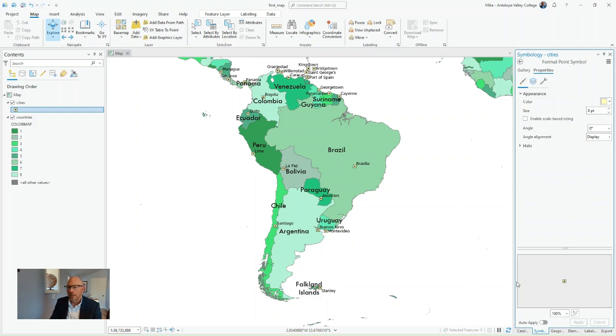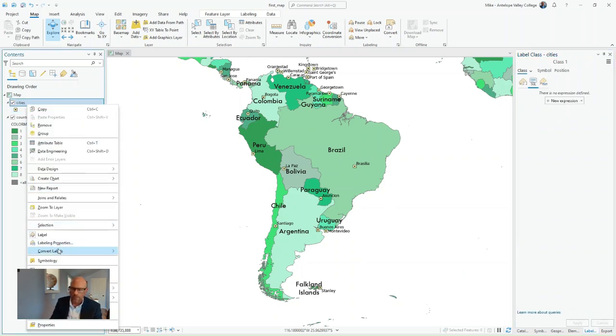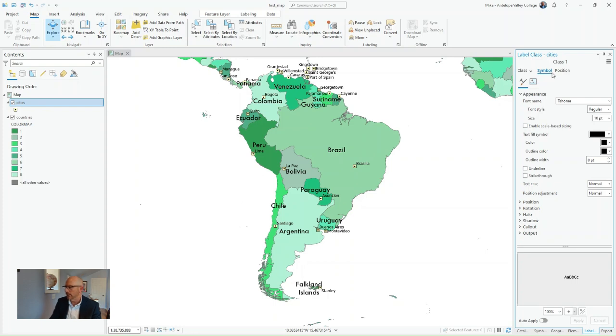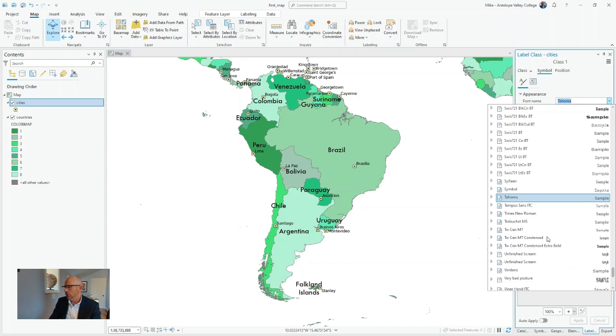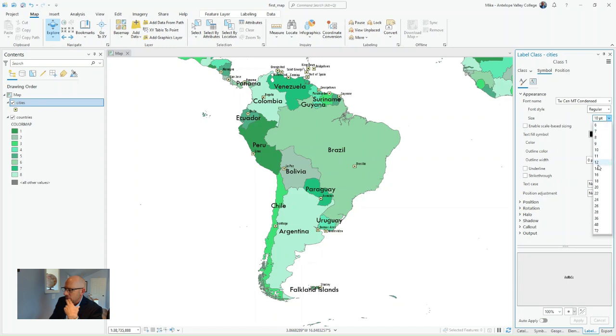All right. The other thing I want to do is, and the easiest way, either hit the label properties tab or right click and I can go to labeling properties. Takes me to the same place. All right. And if I go to symbol again, it's Tahoma. I don't want Tahoma. What I want is something close, in the same family, that looks similar. So that first one, I believe, is this 20th century one that I just wound up with. I can hit this 20th century condensed, which here, if I hit apply, it matches, but it's kind of squished together, right? Maybe I want it a little bit bigger. Let's try 12. See what that looks like.